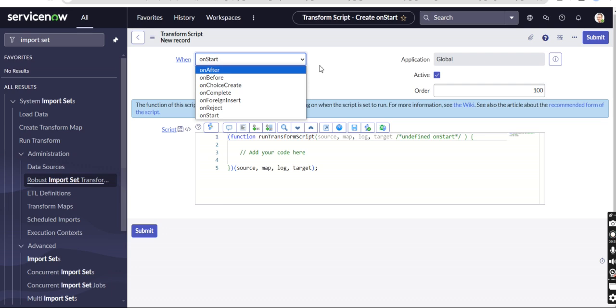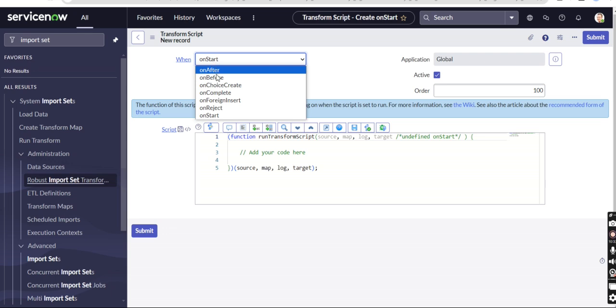For example, our excel file has 22 records. Each record is checked to see whether the condition is true or not. When the condition is true, then that particular record is going to be inserted. That is on start. So first we have to check, before inserting or updating the records, their conditions. On start is helpful for checking before.